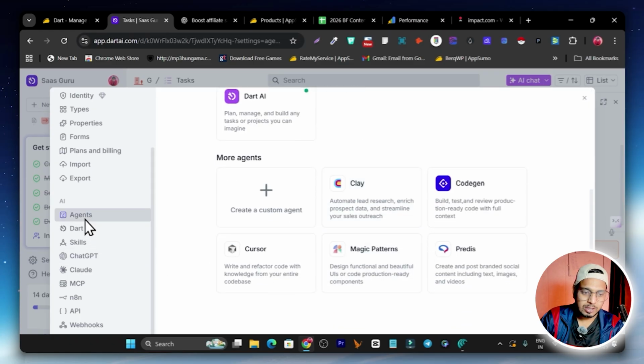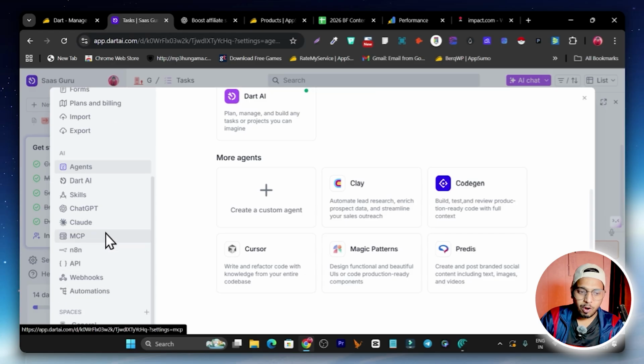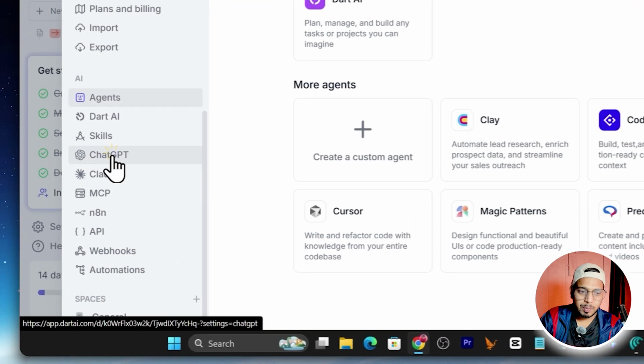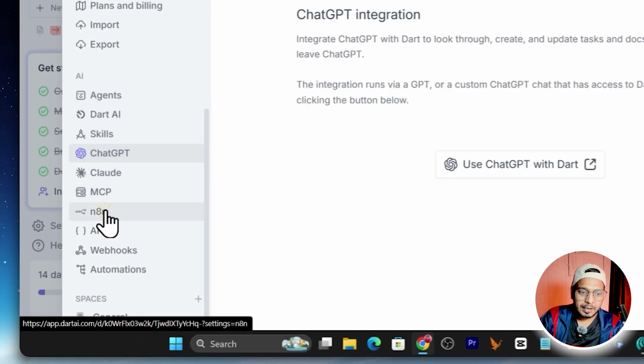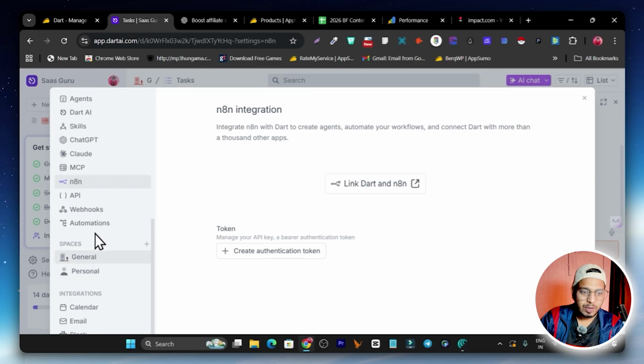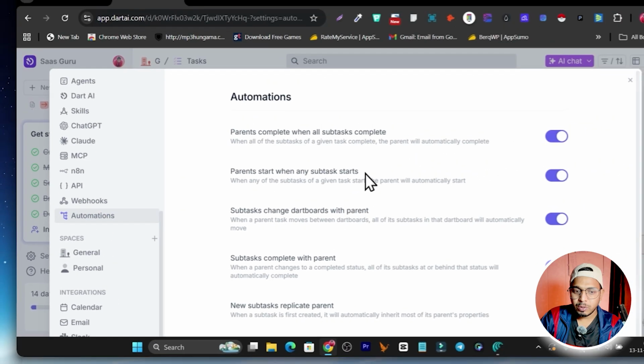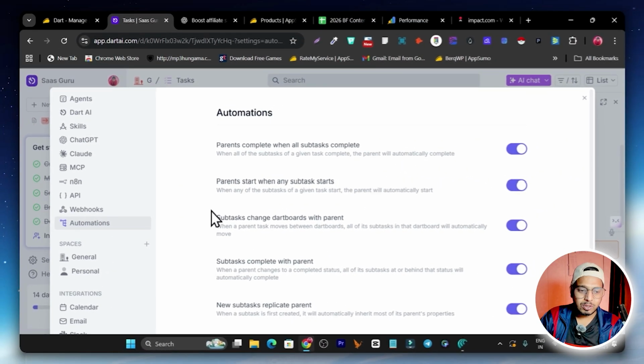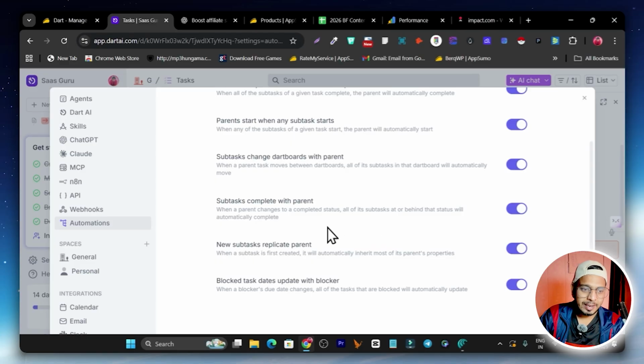Okay, then these are all the other agent options available, like ChatGPT, we have n8n, and if I want to automate this stuff or just automate my reporting, we have these automation sections available, giving access to use n8n or these integrations here.